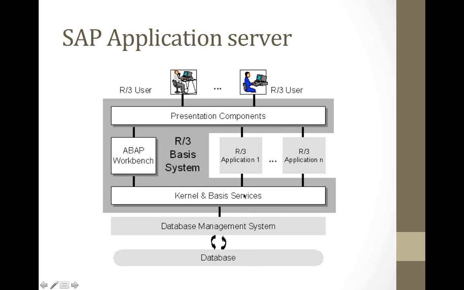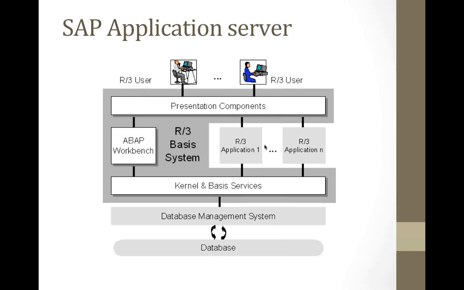All the two-way communication happens here: sending the data from the application to the database, or getting the data from the database to the application. And you also have a database here which stores the data. So you have a DBMS in place, which is database specific. All this happens with your application server usage.